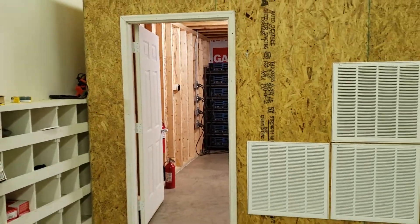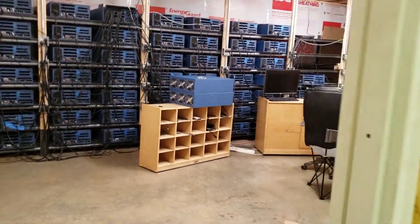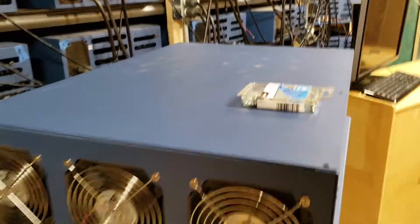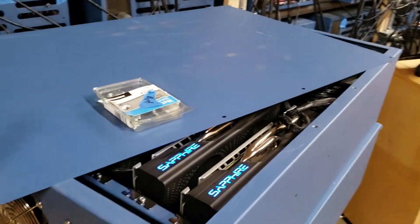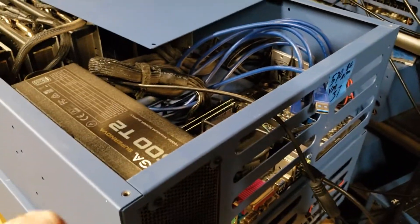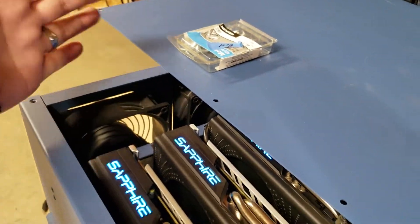We did something quite a bit different — we used a hot wall, as you can see. The graphics cards are in the back portions of the box. The hot air is expelling right here. You can see in some of my other videos where we use a thermal imaging gun — this is right where the heat is, in this zone. Everywhere else is really cool. It's a little bit reversed of a normal server case. You could use a standard server case and just adopt it, but we used the T2s where we can turn off the fans, and it's designed for the airflow to go this way in the server case instead of the other way.